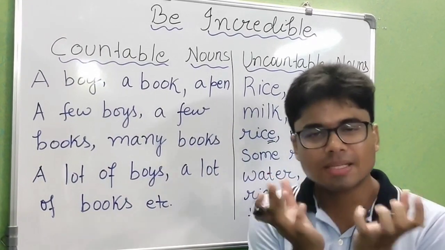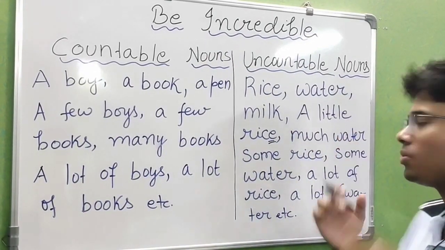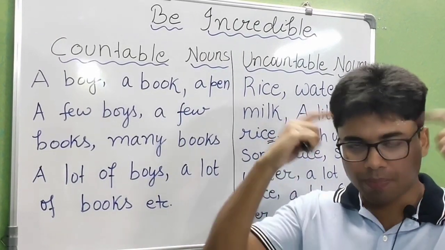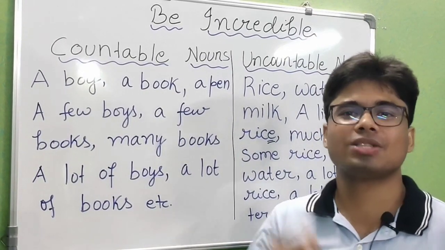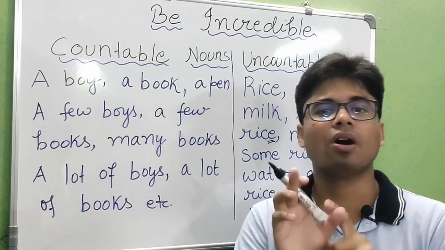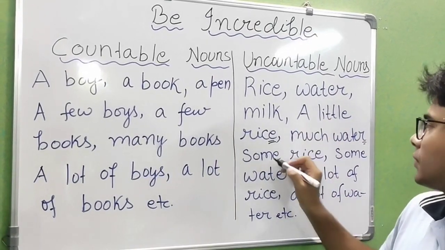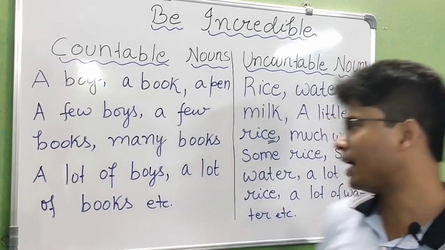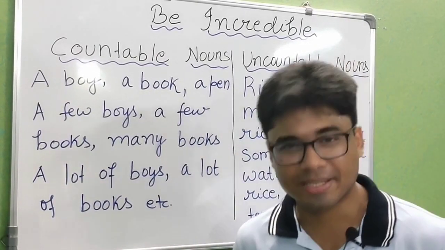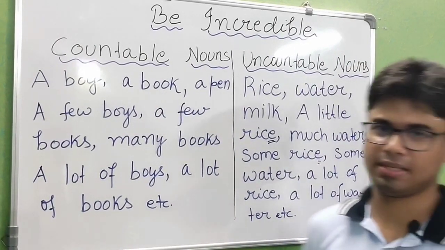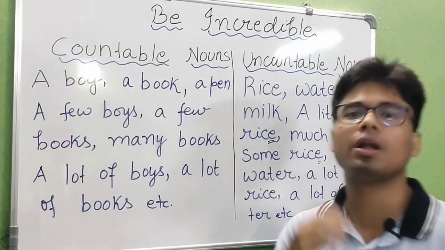That means there is some amount of water, there is much amount of water. So when you are talking about some quantity, at that point of time you have to keep in your mind that you have to use much. Much water, not much waters. That's incorrect. That's wrong. You have to use only water, much water. Then here we have used some rice. Some rice I want on my plate or on my platter. So here I am using rice, not rices. Fine, some rice. Why are we not using s here? That means plural we cannot make it.